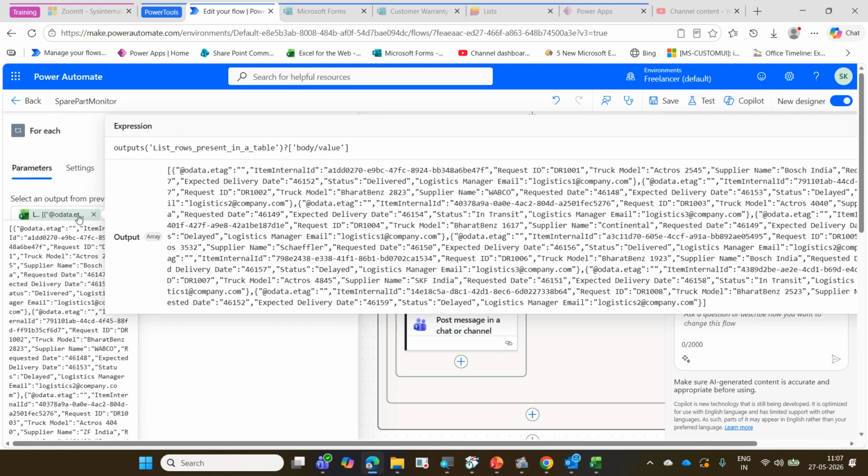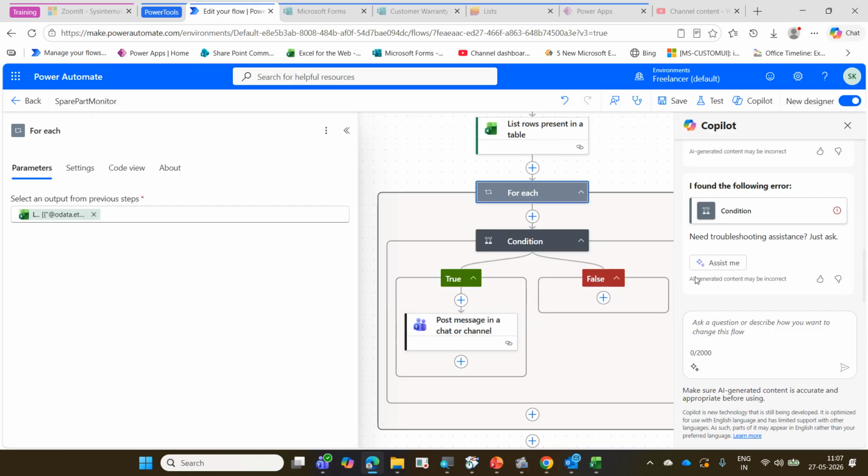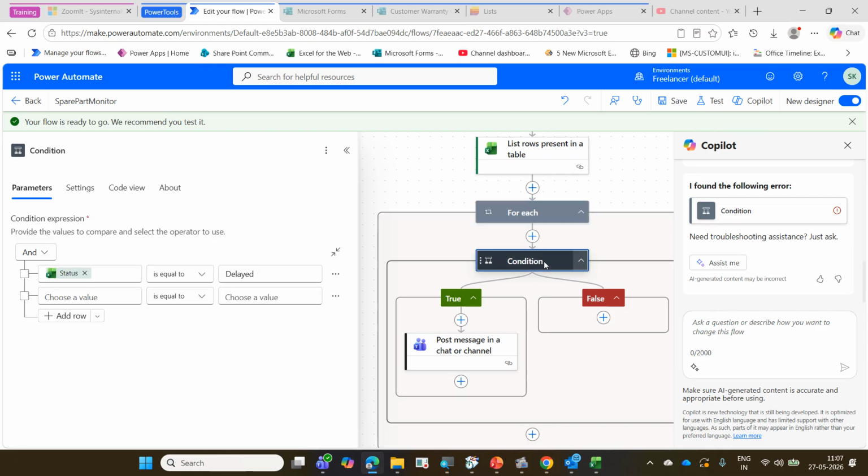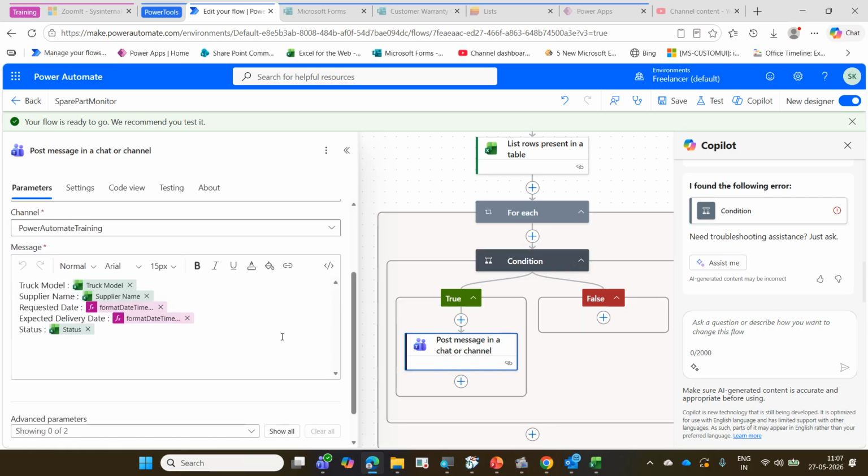Why is it showing an error? Am I checking the condition correctly? Post a message.